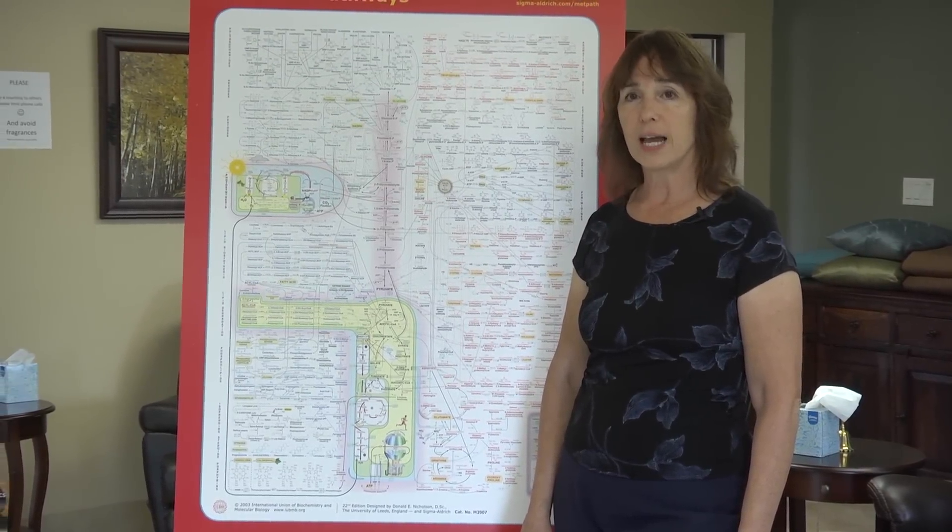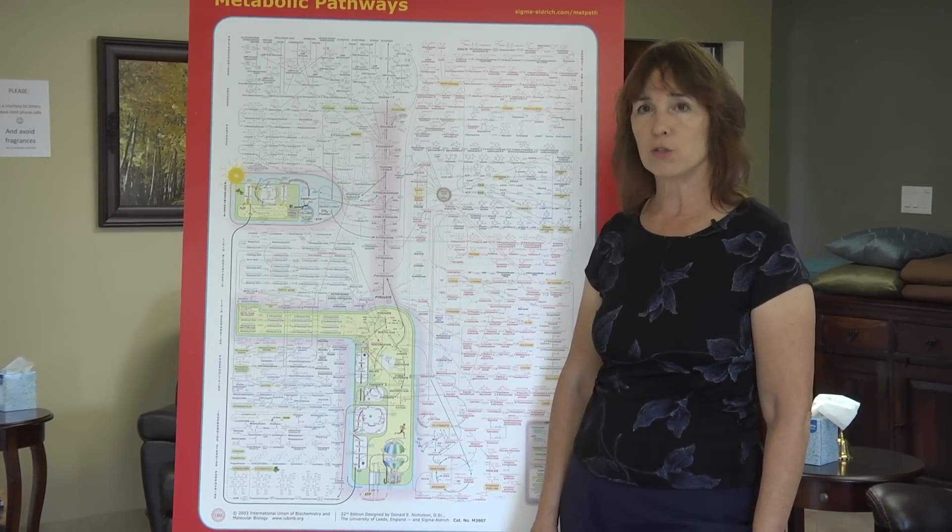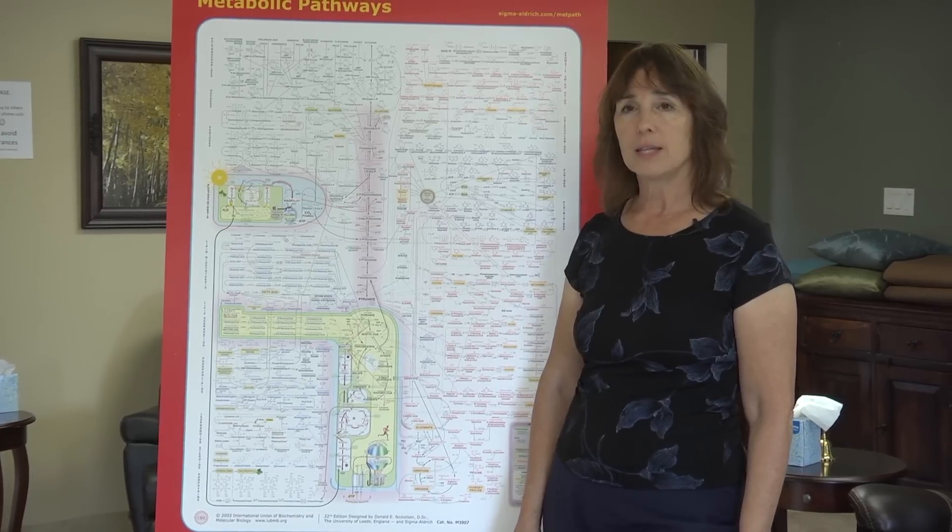So you might wonder: if a cyanide victim can die within minutes or even seconds from this problem, then why does a cancer patient survive so long as they do with this disease? The answer is that the cyanide victim has cyanide diffusing all through the body, wreaking sudden havoc everywhere. But please remember that in all but the sickest cancer patients, 95-plus percent of the volume of the body is normal. For the cancer patient, we have the advantage of dealing with mostly normal, healthy metabolism. It's really only the tumors that have the aberrant metabolism, and those tumors are mostly encapsulated, walled off, making cancer usually a month-by-month problem, rather than a minute-by-minute problem such as in cyanide poisoning.